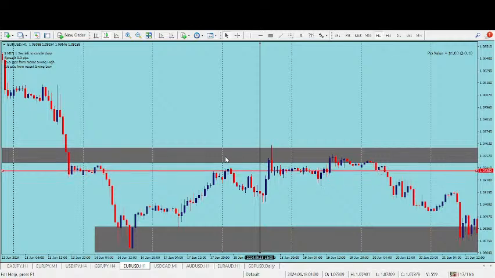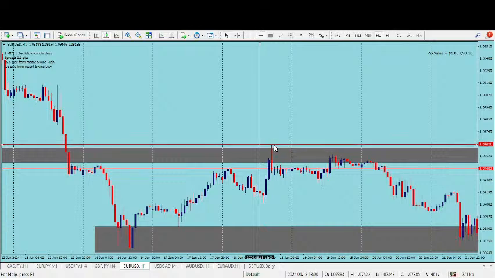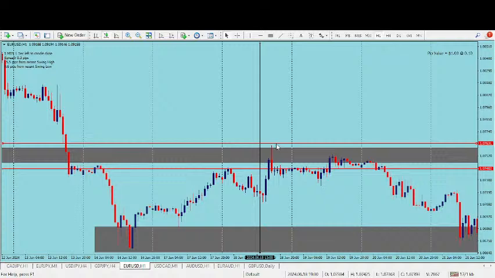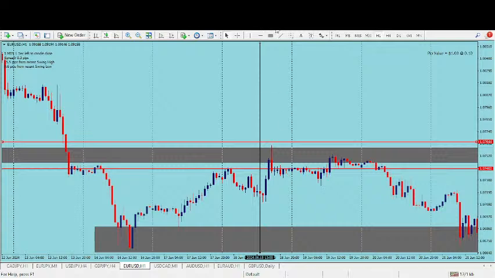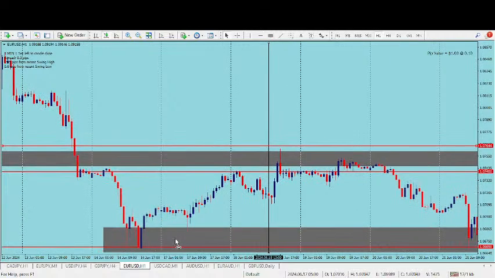If we had entered here, we would put our stop loss a few pips above the high of this candle, maybe about 3, 4, 5 pips. Then we target a few pips above the low, something here. So let's check, because before you make any trade, make sure that your reward is at least 2 times your risk. Let's calculate our risk now. This is where our risk is.